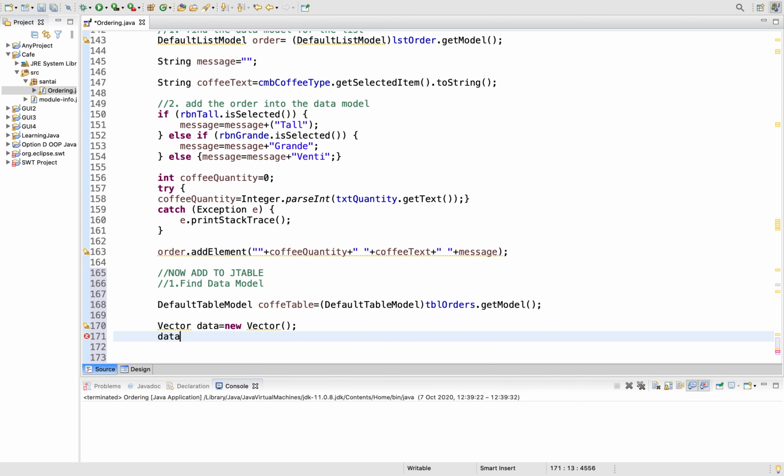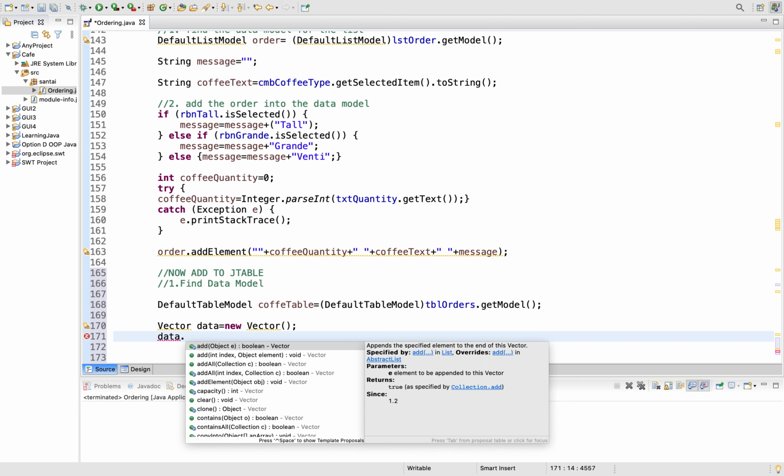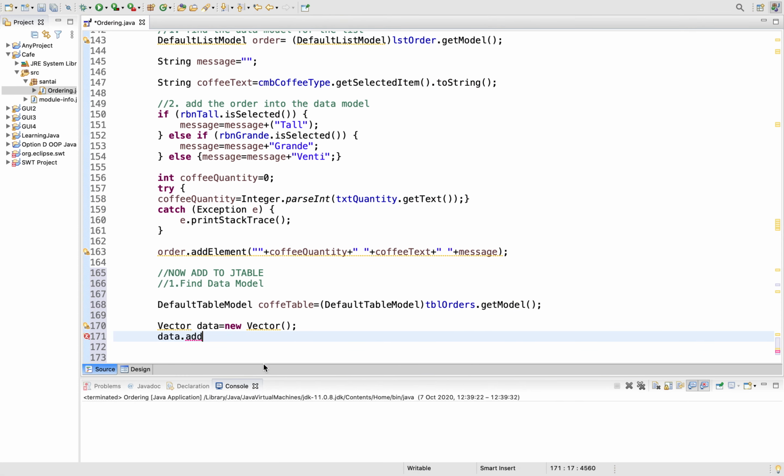The first column is going to be the object that I add in. So let's say that's going to be type. So that's coffee text, I think. Alright, whoops, spell it right.